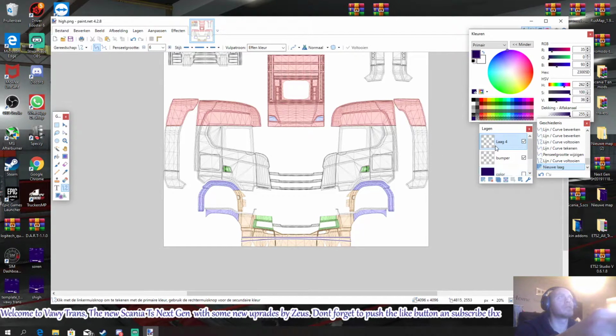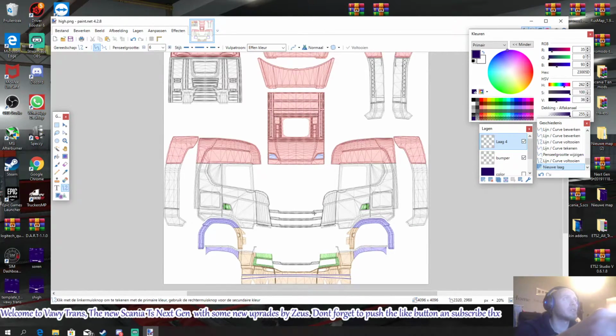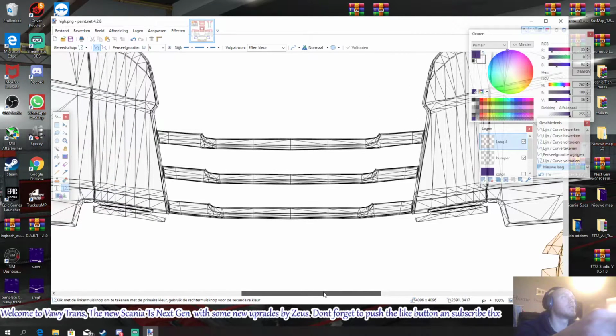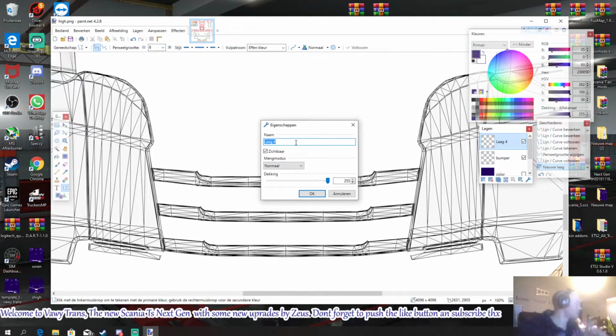And this is what we're gonna call... let me see what we can do. I think we're gonna call this one grill and roof. So we're gonna do all this part. This is gonna be funny though, because I want this white. Yes, and also with a blue striping in it. So we're gonna zoom in to the part we need, and we're gonna recall this layer. Grill roof. There we go.